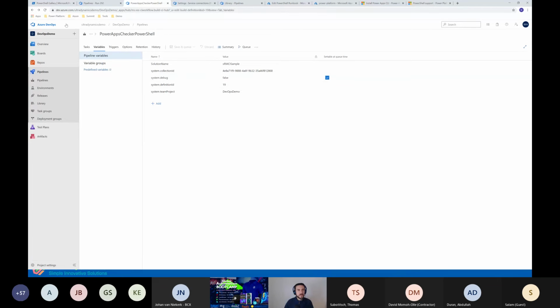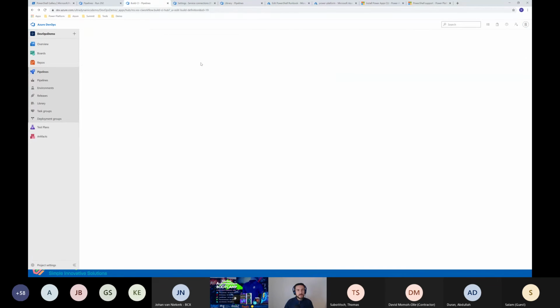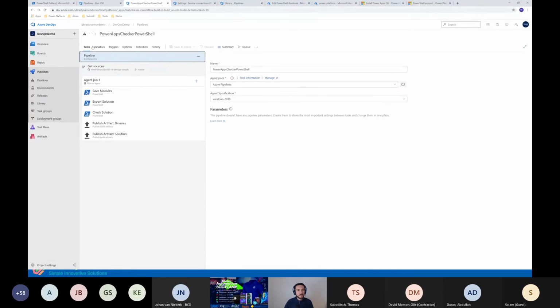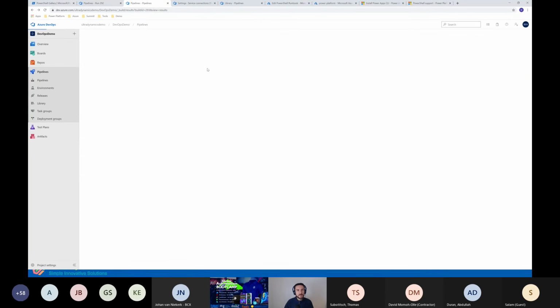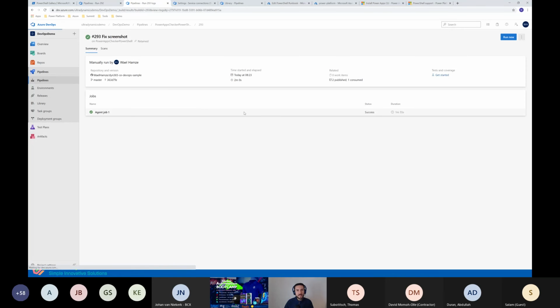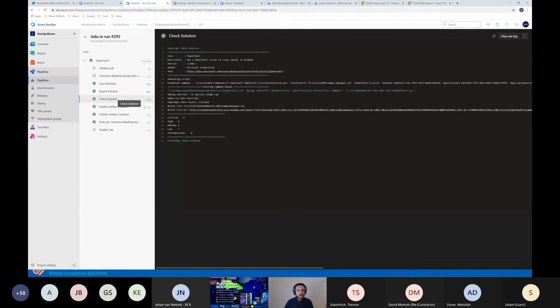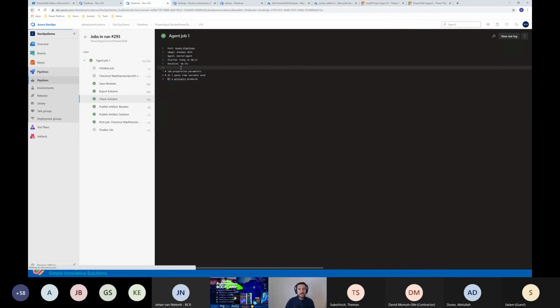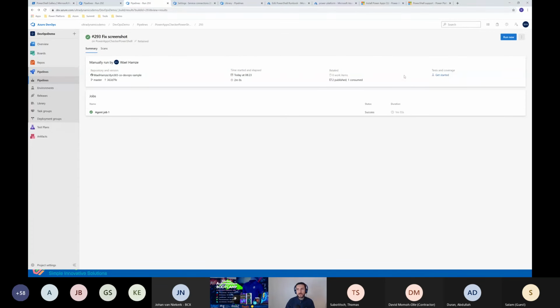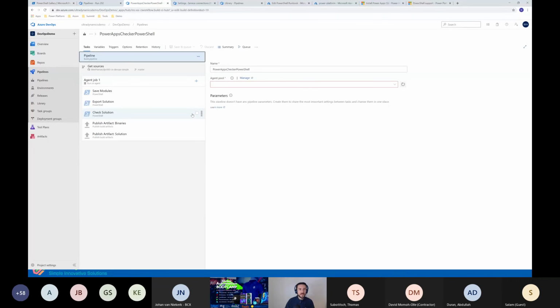So if I look at how this looks when it executes, let's just go back. Okay, so this is the latest execution. If I look at the check solution, the results are slightly different because I've supplied this override for that rule. Now I'm getting 5 medium and 1 low as opposed to 5 medium and 1 high. So this is just one example of PowerShell giving you a little bit more flexibility than using the standard tools.